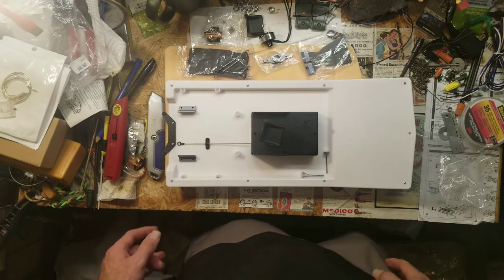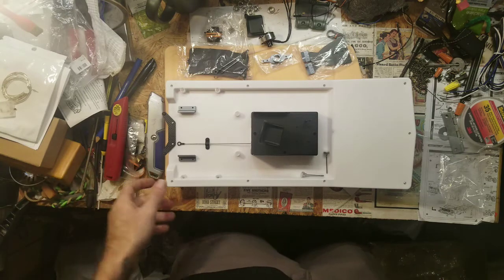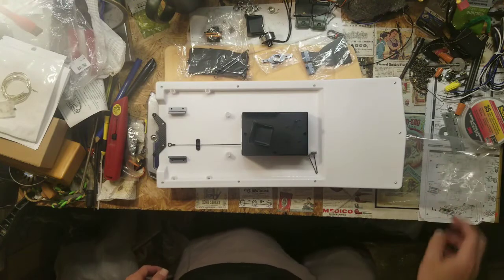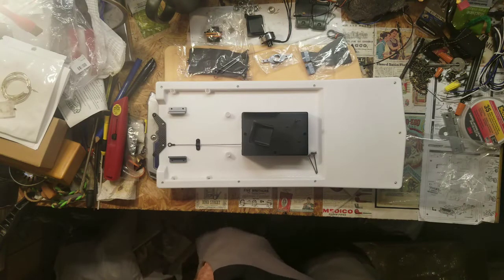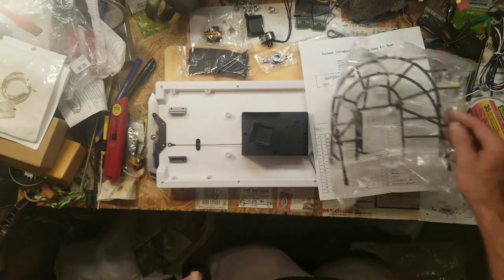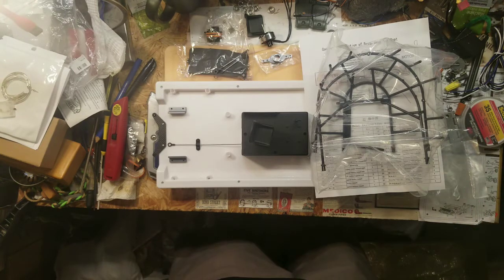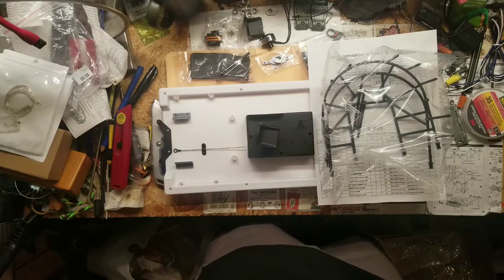Well, anyways, I'm gonna do a little customizing on this, like I said. After I get it first built, I'm gonna see what I can do with it, see how fun it is. I think it's gonna be pretty fun to build and scoot around the yard with, but without a propeller, I'm gonna be waiting a little bit. So I'll probably do a build video once I do get the propeller in, and go from there.